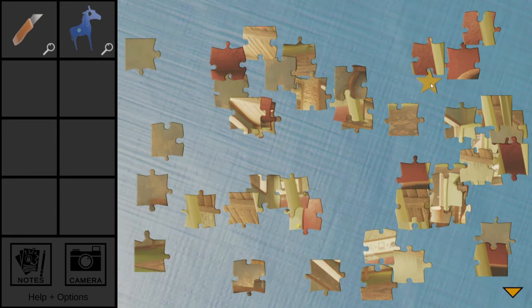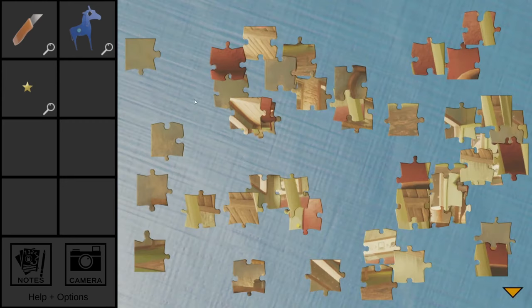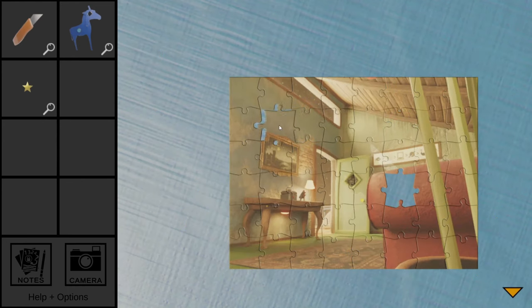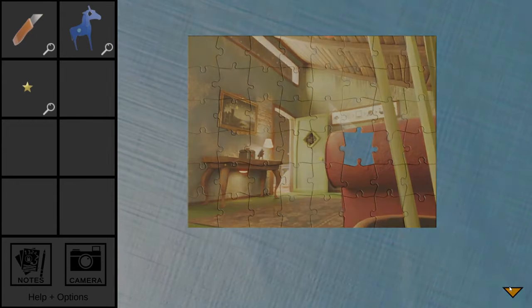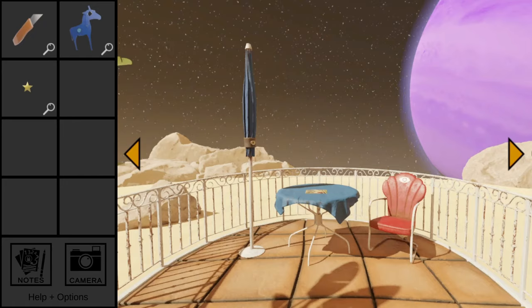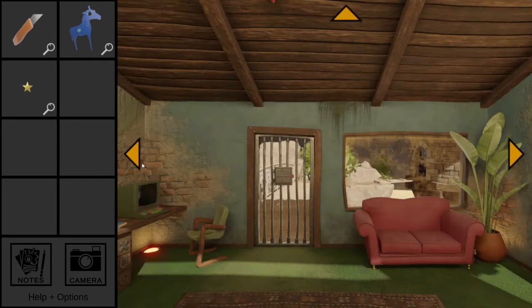And also, we're going to be finding stars every now and then. It says, I wonder how many there are, but every now and then we might find a star, and I'll point that out. Alright. I'm all finished with the puzzle. We are going to be missing the piece. We will get that piece later. But for right now, I'm going to leave that alone. And if you remember from the perspective book, which I'll go back to it.